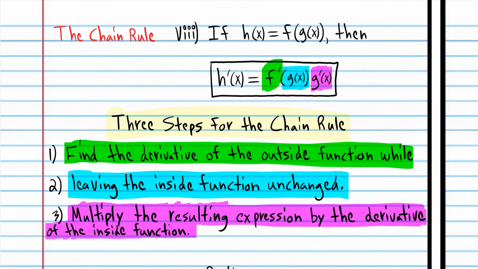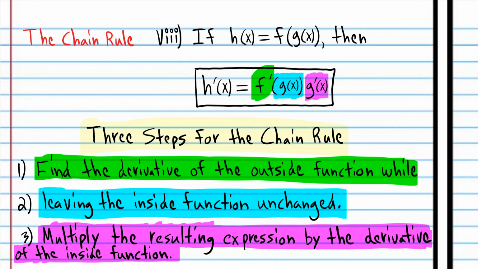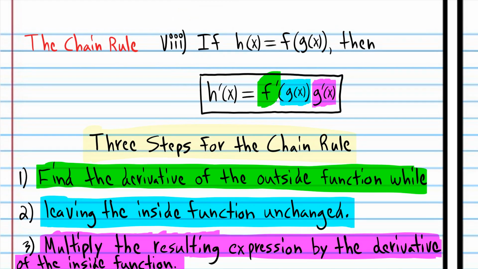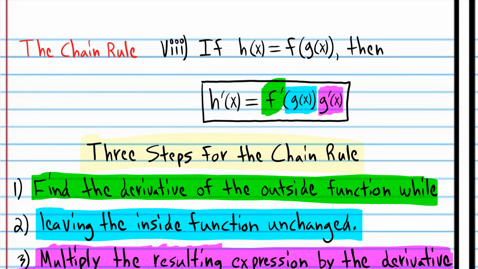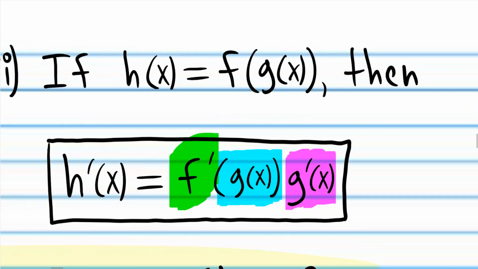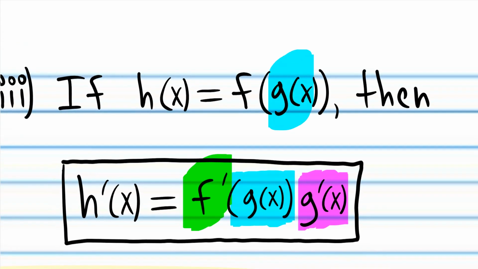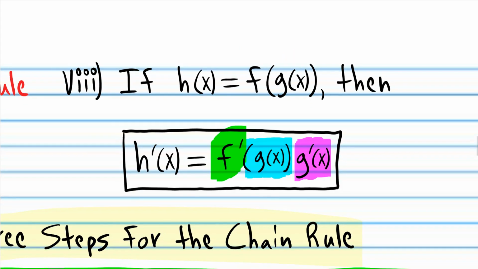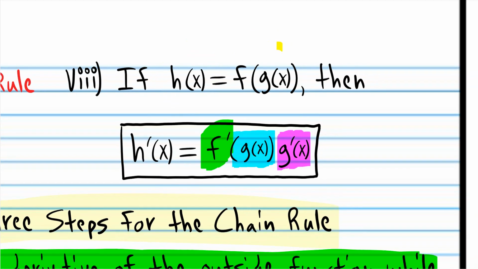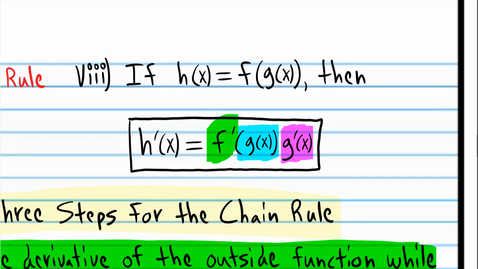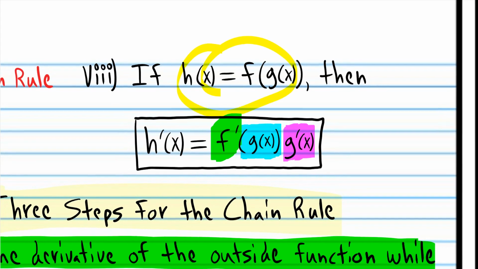So now we're going to learn the chain rule. I'm going to state the chain rule, but this is probably not going to mean much to you. Again, the only way to learn the chain rule is to do practice problems. The chain rule is used when you have a function inside another function. Do you see this g of x? It's inside the f function. So we define h of x as f of g of x in this case, and that's called a composite function.